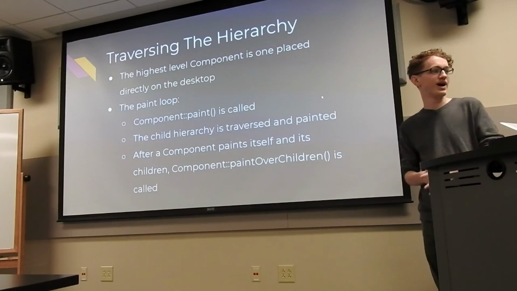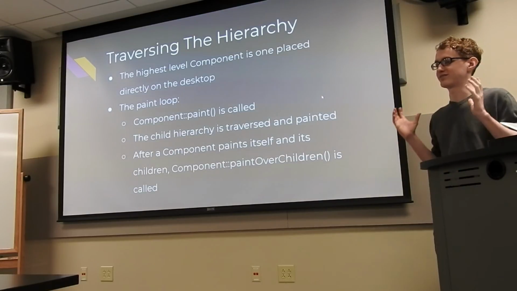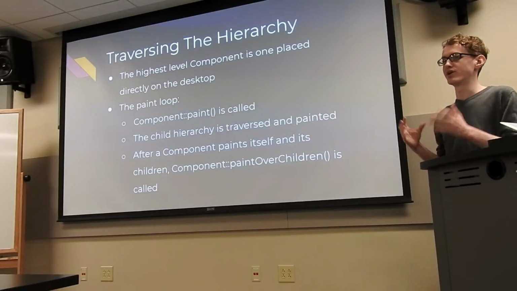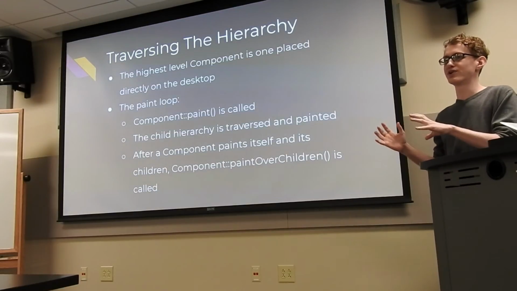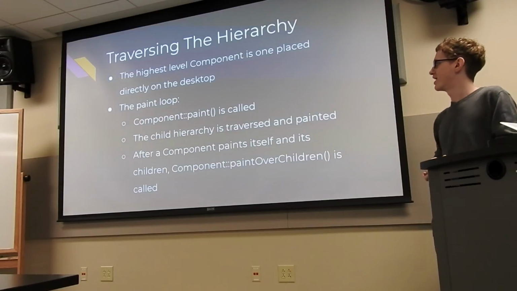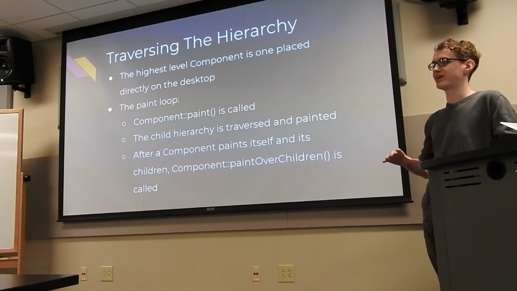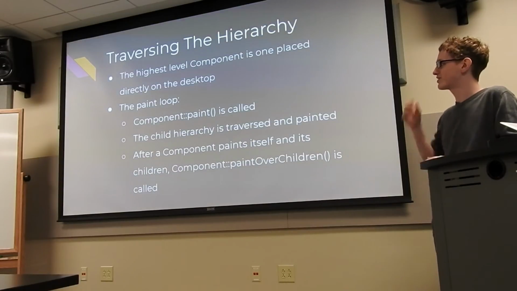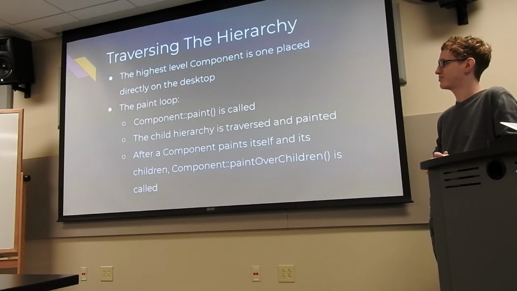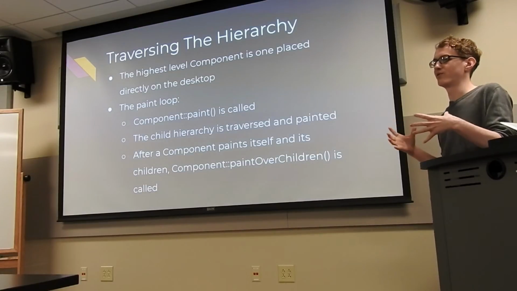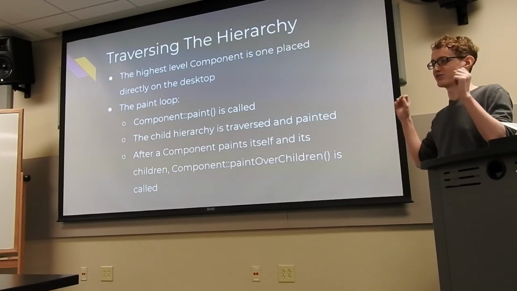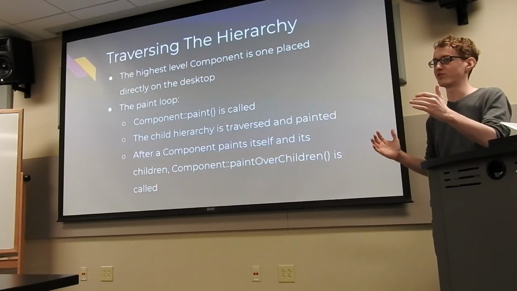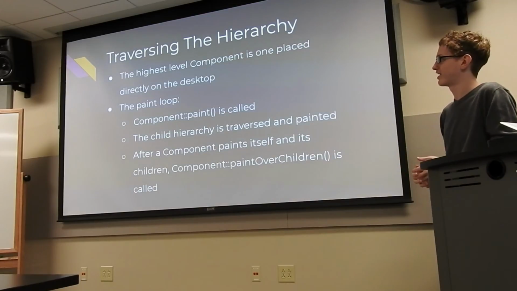Cool, so as I mentioned, the highest level component that you can have is one that's directly on the desktop. That will always be a window, even if the window looks like a native window, like a macOS window kind of thing. It is actually still a JUCE component, and it just has a window that it's controlling. You can also place any kind of component directly on the desktop. We could actually take the demo from before with the squares and just say, stick this on the desktop, and it won't have a window handle or anything. It will just be the blue square and the red square sitting right there on your desktop.